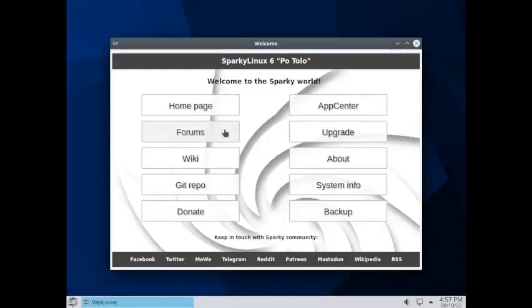The welcome screen, yes, it had disappeared, but now it has come back again. So in most of the Linux distros, the welcome app or the welcome screen will stay minimized when you open a link from the welcome app or screen. But here the welcome app or screen disappears whenever we click on any link, and when we close the link it appears again automatically.